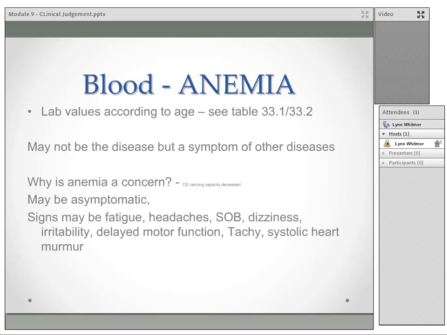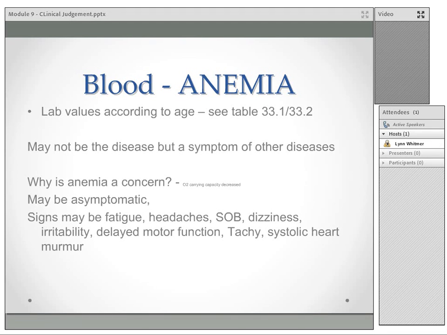If you're working in a pediatric unit, you would become much more familiar with the lab values, to the point of almost memorizing them, because you would be using them so frequently. That is not the requirement now, but it may be in your best interest to at least look at it, recognize that there are differences, and note some of the differences that would be of the most importance, such as red blood cells, white blood cells, possibly platelets.